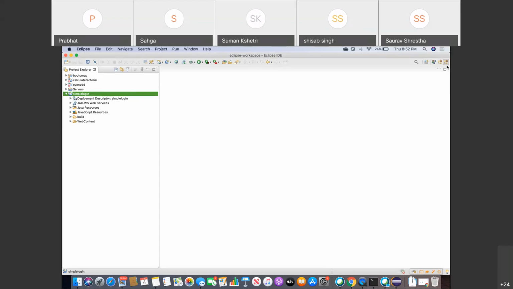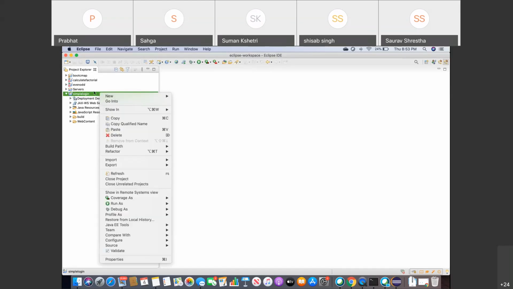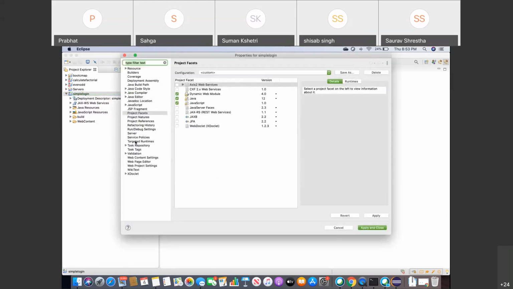Yeah, right click on the project you want to run. Right click on it. This one? Yeah, whichever project you want to run. And then properties, and then you go to the Java build path.